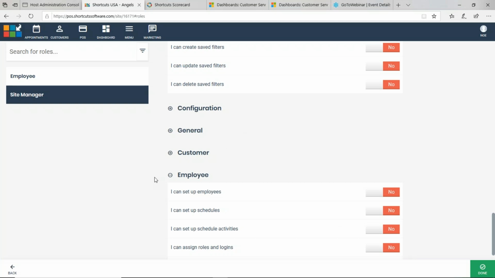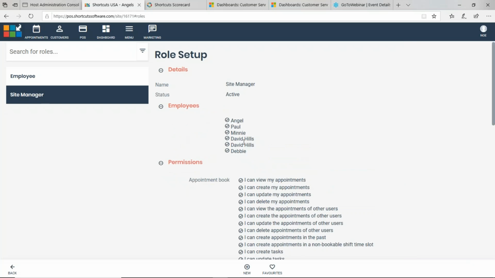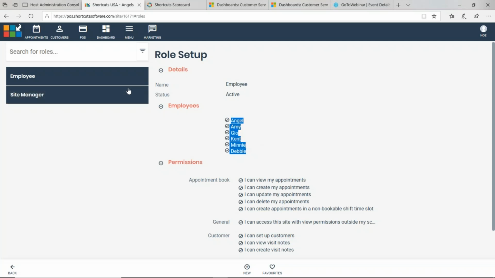Now, if the assistant manager permissions are in conflict with the employee permissions, the assistant manager permissions will override that. So if you notice, I have a handful of site managers, but they also have employee permissions. So that doesn't mean that these site managers are limited to only what employees can see. It's sort of the opposite.